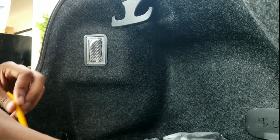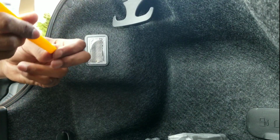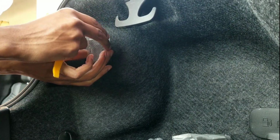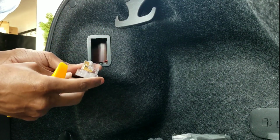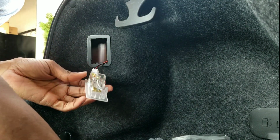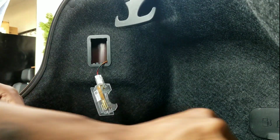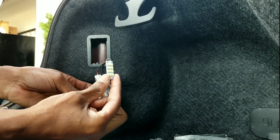All right, now we're gonna hop onto the trunk, and those are probably the easiest ones. Alrighty, here we are in the trunk. What I'm gonna do is take your little tool once again, your handy dandy tool, hop down and out, and these just come right on out, man. They disconnect, but you don't have to disconnect it. So all we're gonna do is pop in a new light. These guys are gonna come into play.